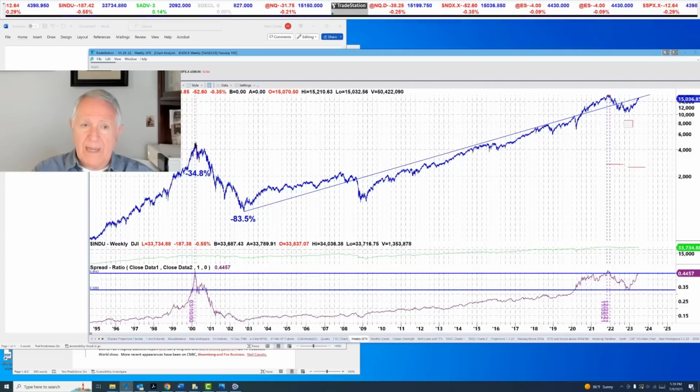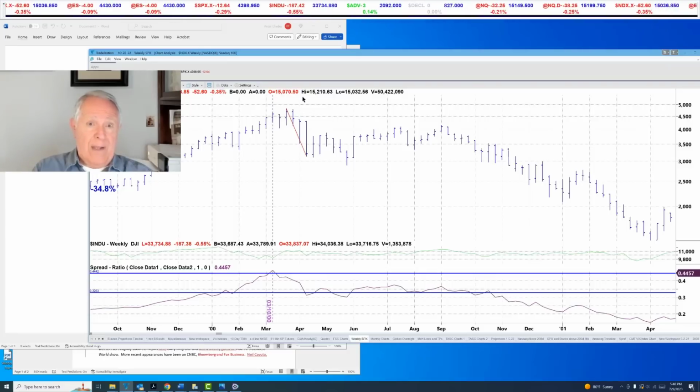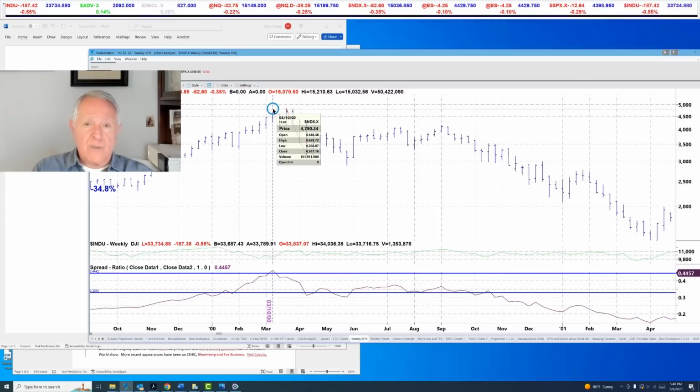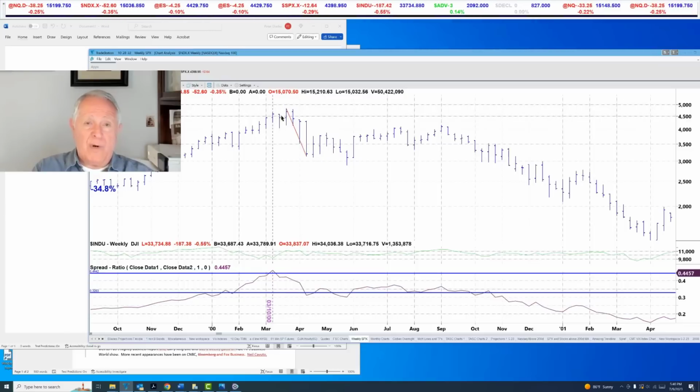and I've drawn a vertical line so you can see where it happened. This is where it happened on the NDX, okay, in the year 2000. Within 3 weeks of that high on the NDX, let me see if I can zoom in here without losing perspective. Okay, here's where the reading took place, okay? 2 weeks later, in a sideways market, there was no further rally. Once you got this extreme reading, you had nowhere to go, okay? The high on this week was 46.60 rounded off. The high here was 48.16. So you're talking about 200 points, maybe 1 or 2% higher right here, okay?